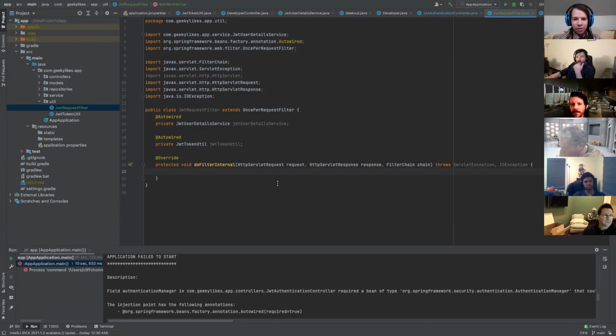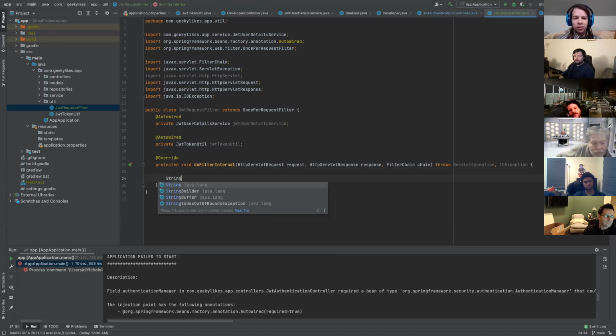We'll get the token, and then what can we get when we have the token? What data is the token encrypting? The username, right? It doesn't have the whole user, just the username. Yeah, so that's what we're trying to do here. We're trying to get both the username and the token.